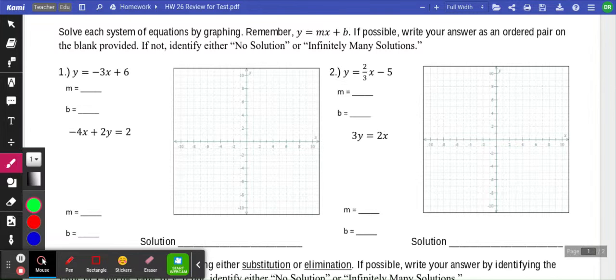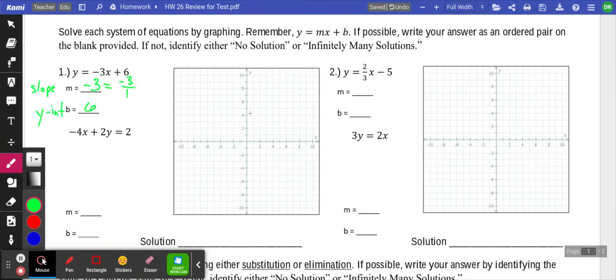For question 1, we're going to graph a system of equations to solve. And so we're going to use that format of y equals mx plus b, where m is our slope and b is our y-intercept. So when we look at this equation, it is in slope-intercept form, starts with y equals. So we see that our slope is -3, which remember we can write as a fraction of -3/1, if that helps us graph. Our y-intercept of b is that last value at the end, +6, and that's where we start on the y-axis.